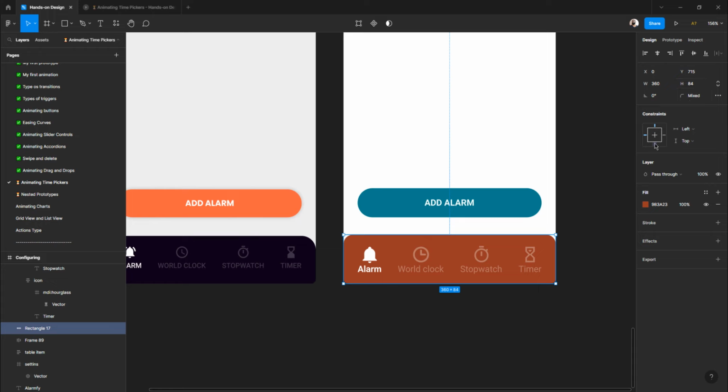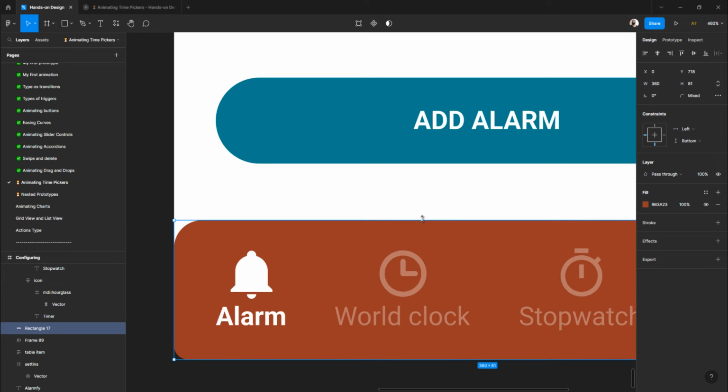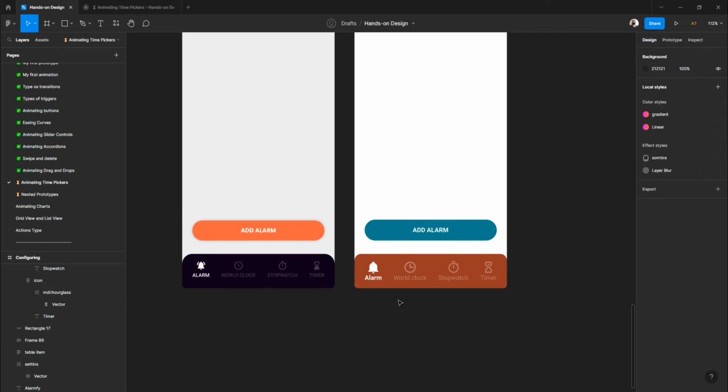Let me change, click here. And then we can increase, decrease. But yeah, it isn't affected this way. At least not in this case, but we can manage it. 16 by 16, 24 by 24, 8 pixels grid. So we got this bottom navigation.